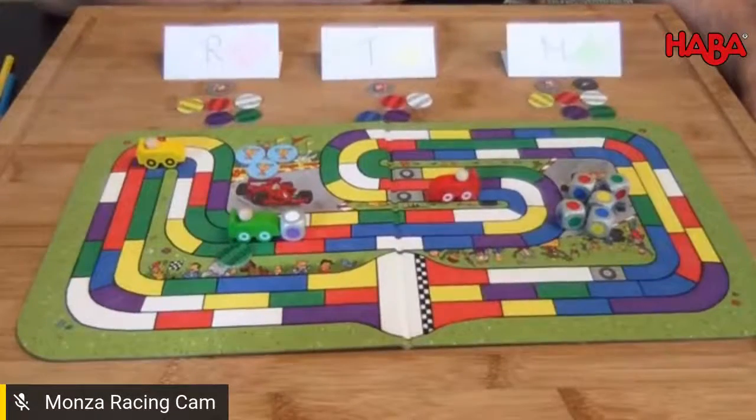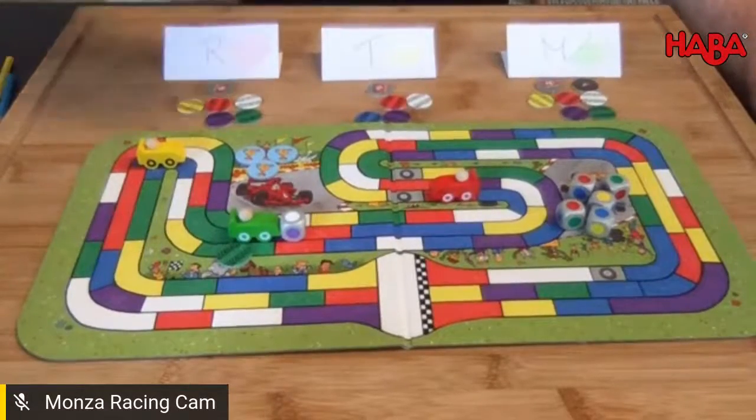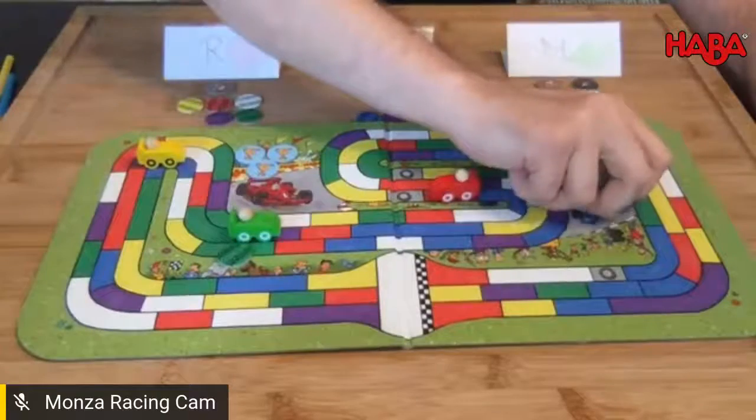If you are playing Monza, either the original or the new one, I would recommend my trick with the littles, to make sure the dice don't go everywhere: you roll the dice in the lid of the box as a dice tray, and then you can pass the box around to figure out whose turn it is. But that obviously is not helpful for playing online. So, all right. Is it my turn? Yeah, it's your turn. Let's do it. I'll put my original away.